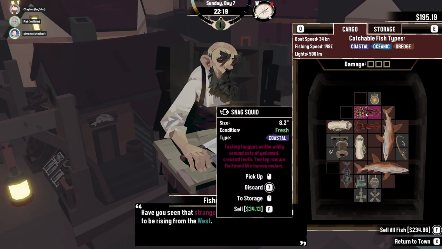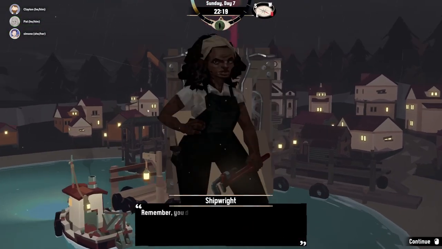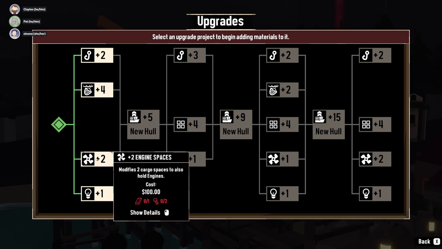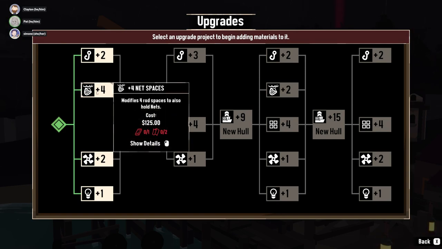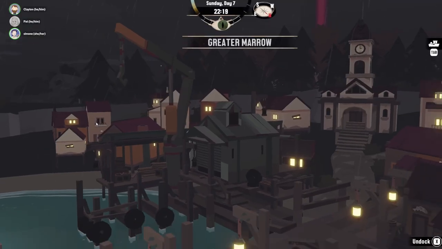All right, selling some high-value fish real quick here. There you go. Sitting on a decent amount of money here. Let's see if we can build anything at the shipwright. All right. This would need wood and screws, and one piece of scrap, which I don't have. And this would need wood and... Oh, I can make net. I can make a bigger net. Let's do that. Catch more. Make a bigger net.